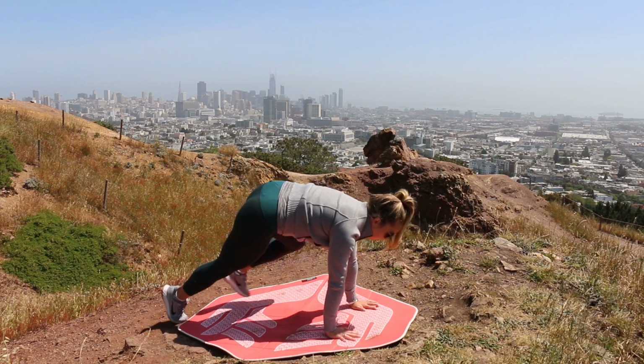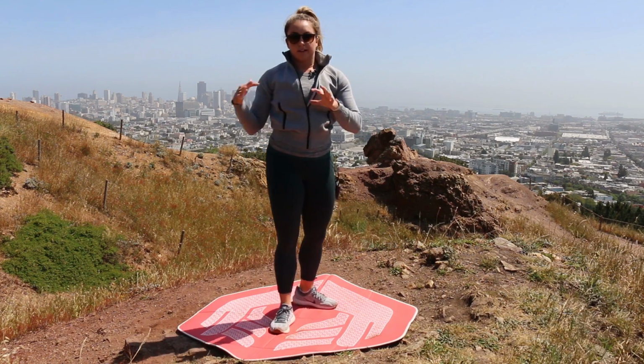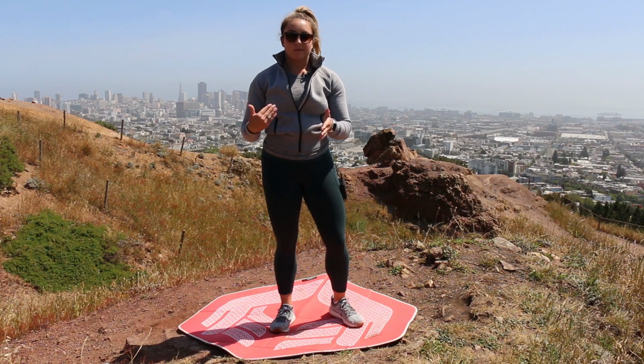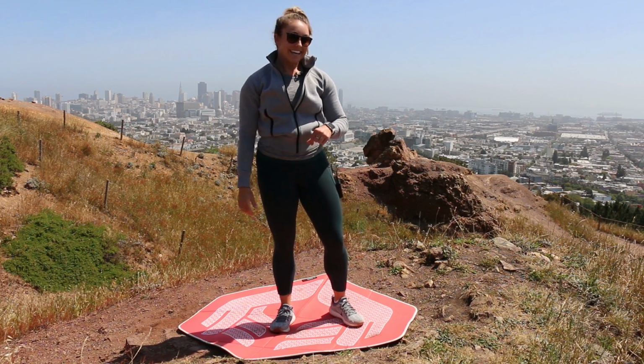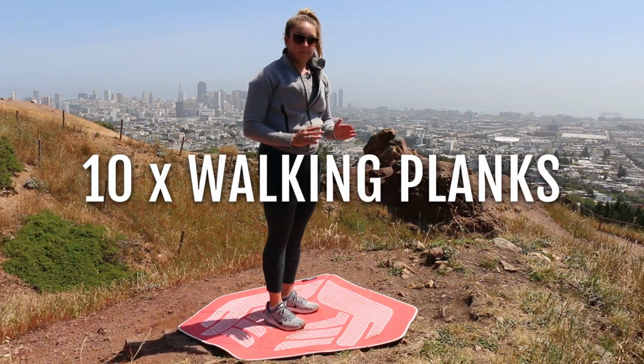If you do feel like doing the push-up, go ahead all the way down, and then just step in to make it a little bit less impactful. A little bit easier to breathe, even though I'm still having trouble now. You're gonna do 10 of those burpees, and then you're gonna go into 10 little walking planks.